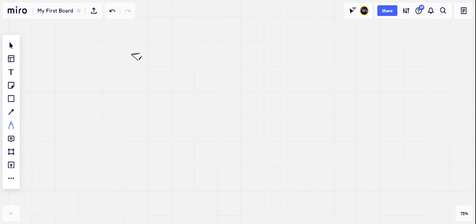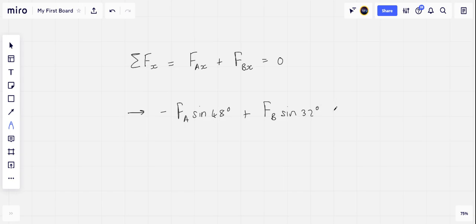So writing the equation for Newton's law along the horizontal direction, we have the resultant force in the x direction must be the sum of that due to force A plus the x component of the force B. And this must be a total of 0. So using some geometry, this is the horizontal component of Fa, sine of 48 degrees, minus Fa sine of 48 degrees plus Fb sine of 32 degrees, and this must equal 0, which means from here that since we know Fa, we can rearrange and solve for Fb.